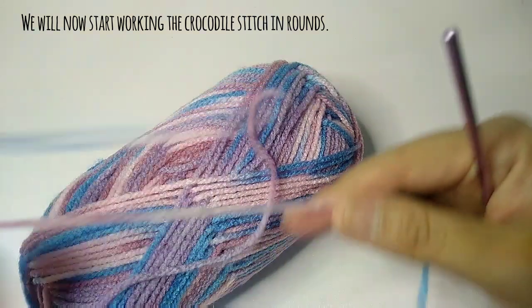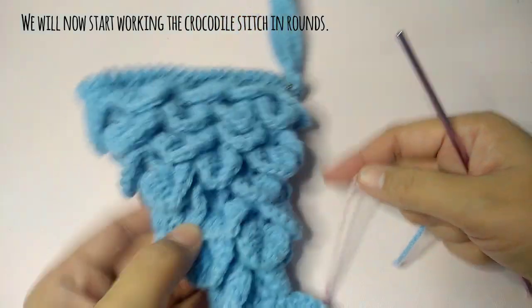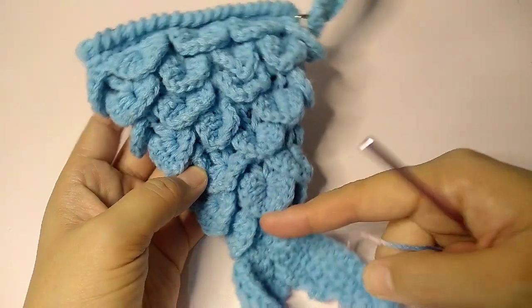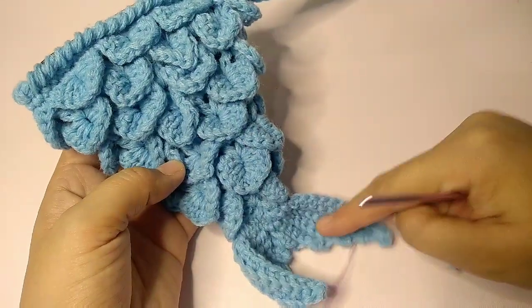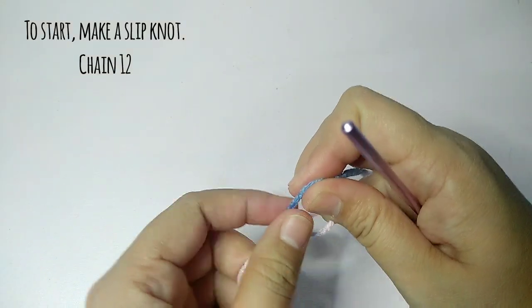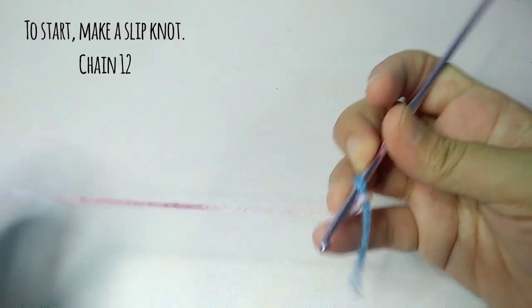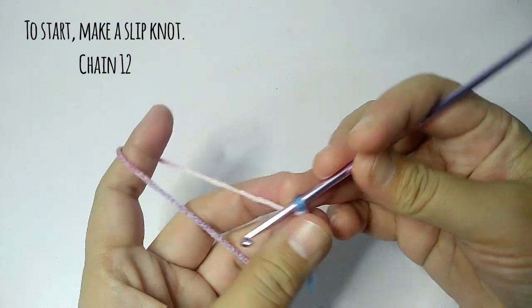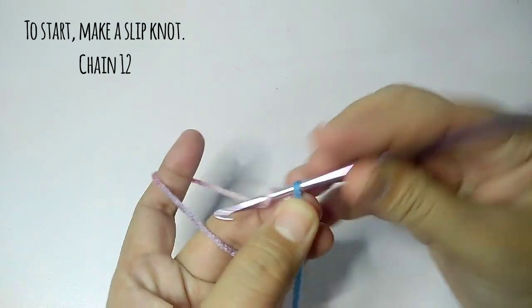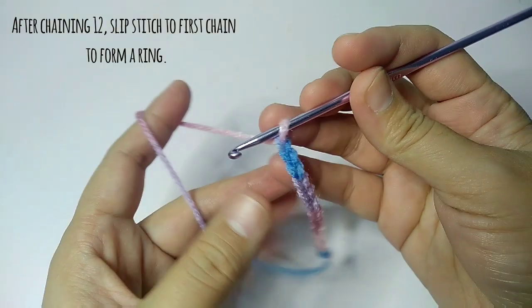Project, I usually start making the crocodile stitches in rounds. So this is where I usually start with the project, and later on with the tail. So the crocodile stitch is in multiples of 6. So we're gonna start working 12 chains. 1, 2, 3, 4, 12.